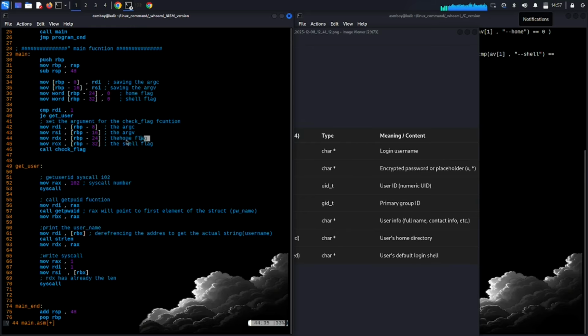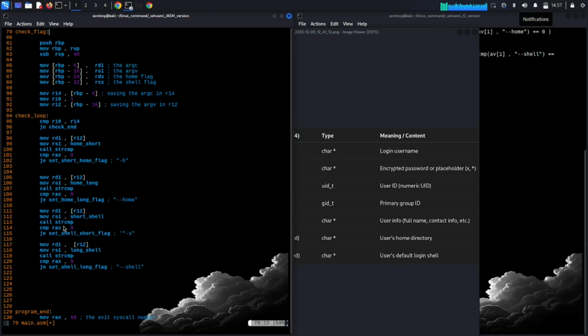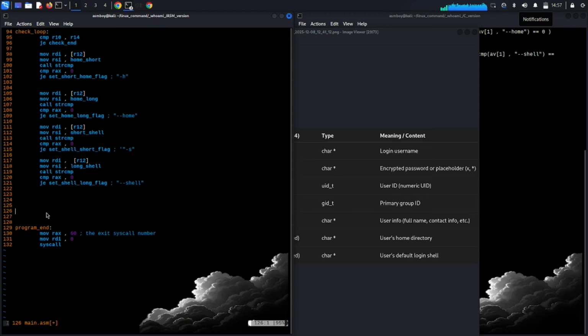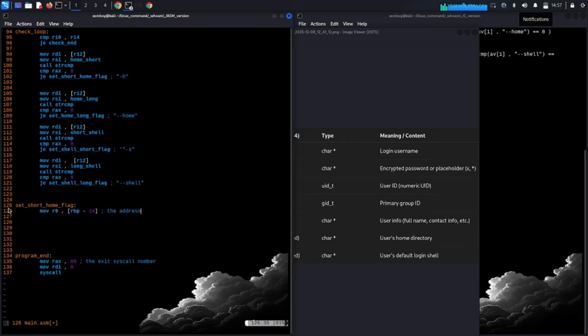So here we need just to pass what? We need to pass the address. So we need to load the effective address of this place into this register. Then here we can just do this command. Okay, now we need to take the actual address of the RBP -24, the address of the home flag.